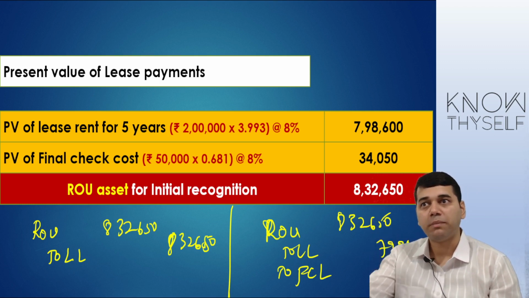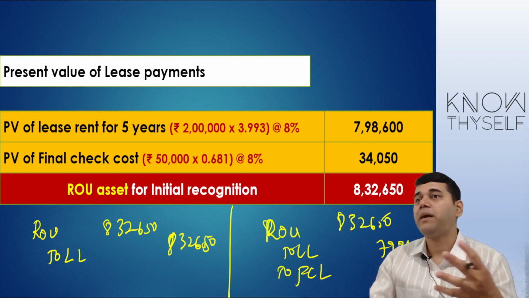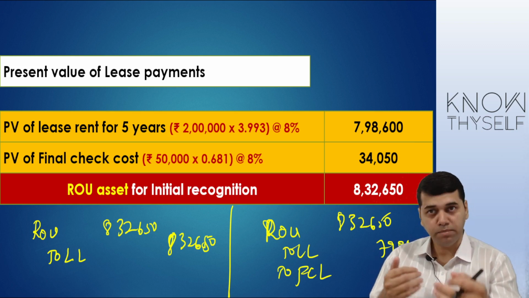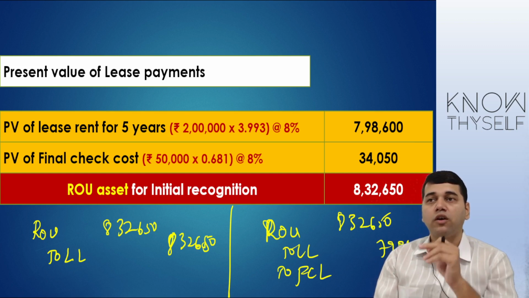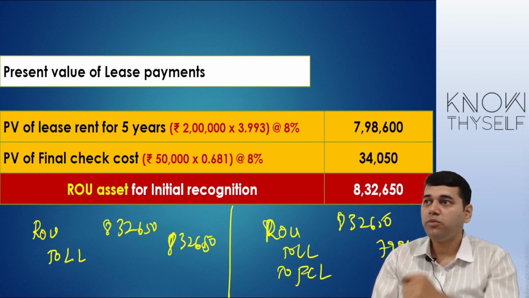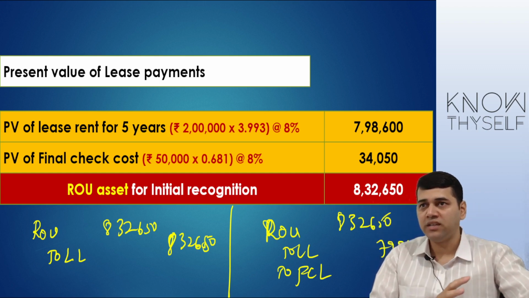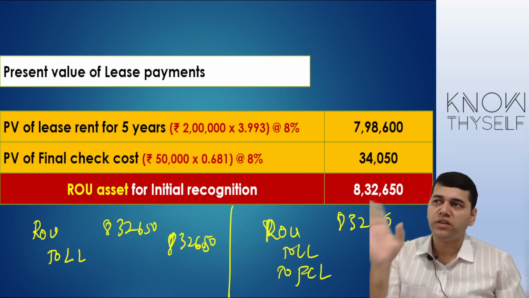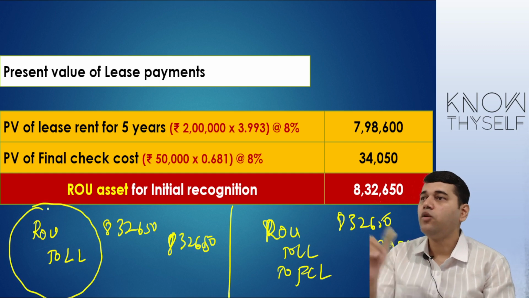Initial recognition says you have to apply the definition. Initial recognition is when the parties become parties to the contract. When should you recognize the financial instrument? When the parties have become parties to the contract. Like this, when should you recognize the lease? When a contract contains a lease. What do you mean by a contract contains a lease? There is an identifiable asset, you have got the right to use that asset, all the economic benefits are going to flow to you, there is no substantial substitution right, all those stuff. That is the recognition principle. Always remember, initial recognition is a pure principle. Now you recognize, that means you are ready to pass this accounting entry. How do you initially measure?